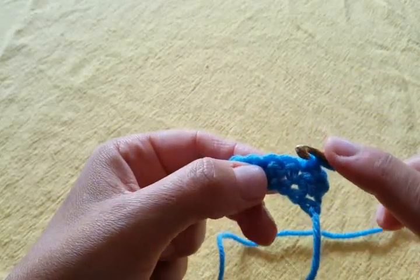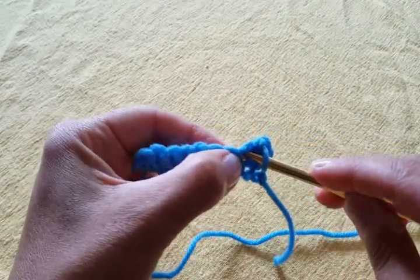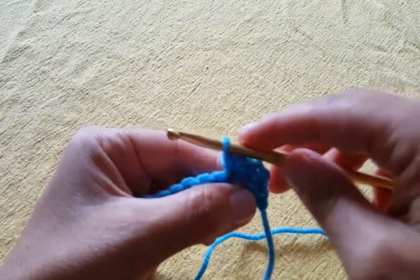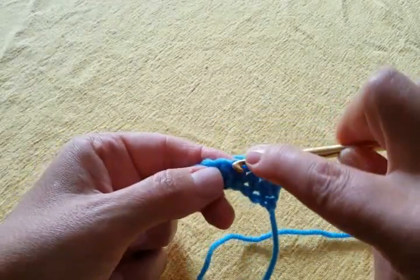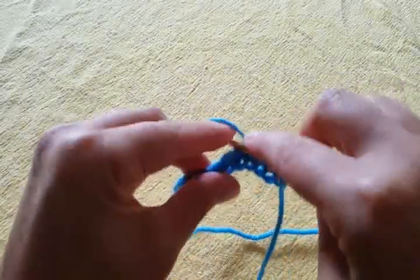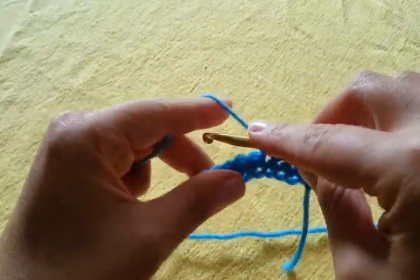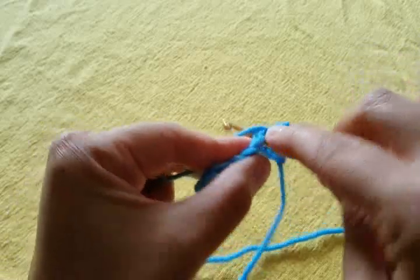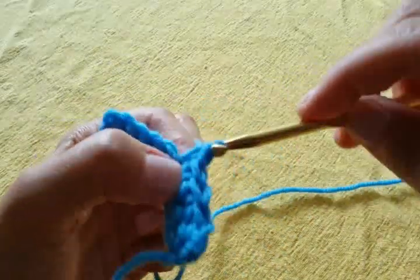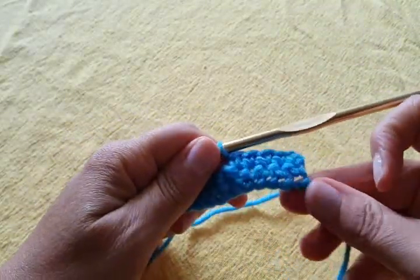So the next stitch we're going to work into is right there. We're going to insert our hook, pull through 2 loops, yarn over, pull through 2. And again, the next stitch, insert, pull through, yarn over, pull through 2. Okay, again, you're going to insert, pull through, yarn over, pull through 2. So there you have it. So now you're starting to build up a little bit.